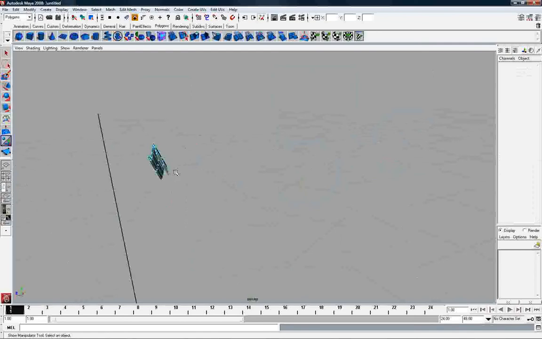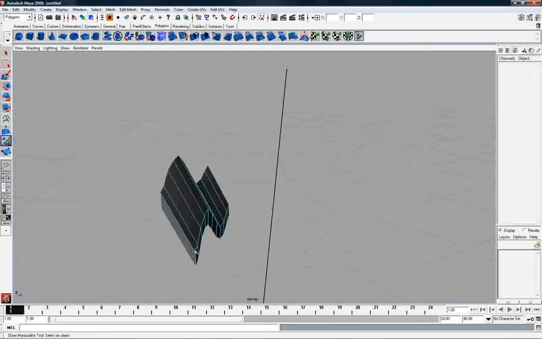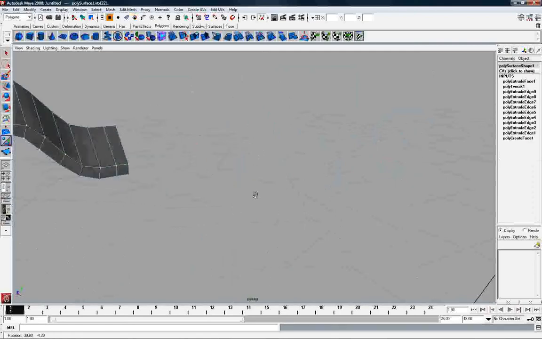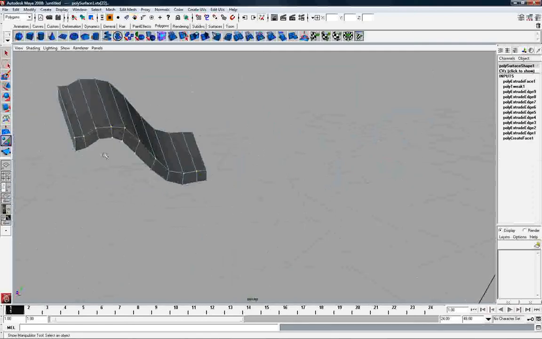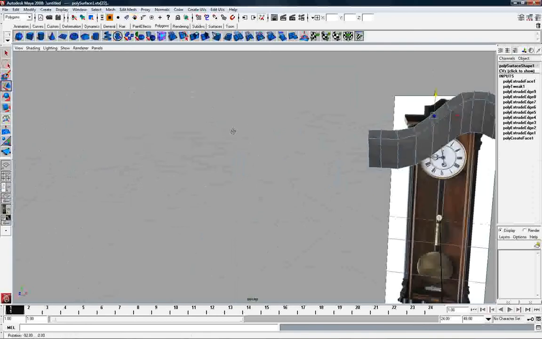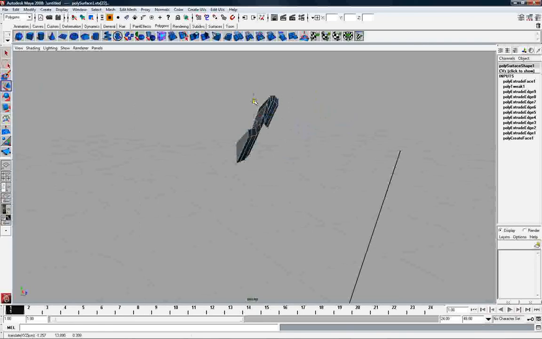Once we do that, now you can go in and actually start working on some of the other detailing, such as if you wanted to make this actually look like how this molding on this clock probably goes. I'll just deselect all these pieces, select this one, and move these up to give it that thickness. Because chances are it probably goes back like that. It may have a little bit of depth to it, maybe like that much.